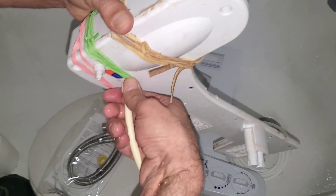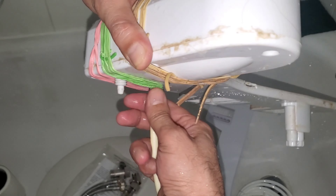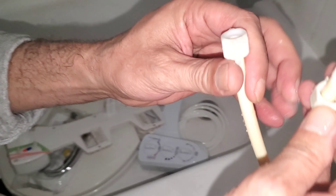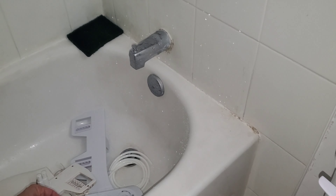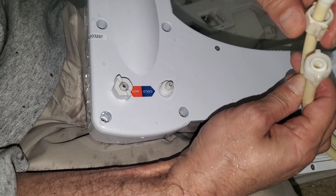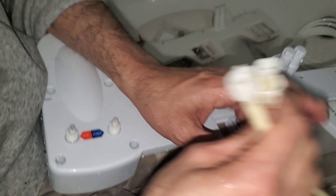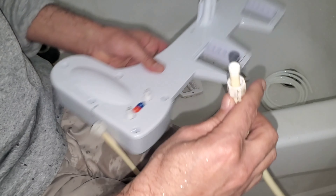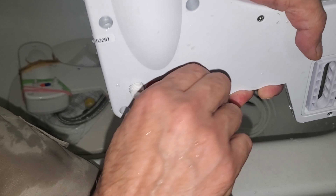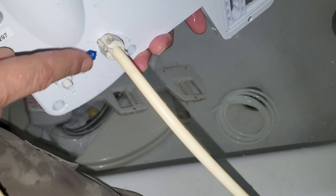Okay, as you see, it's already connected. All I need to do now — I don't need those anymore because I already have them here. Just make sure to follow the right pipe — this is the cold, it goes in here. Put it like that and hand-tighten it — that should be good. You don't have to tighten it too hard, otherwise it will kind of break because it's plastic. This is the hot water — same thing.